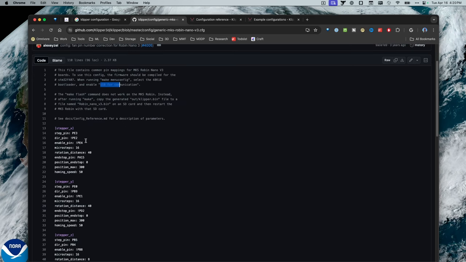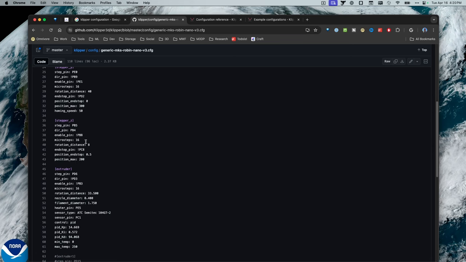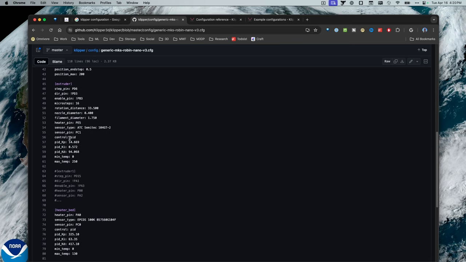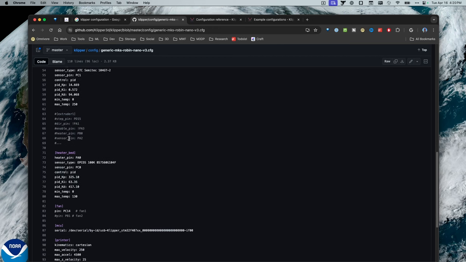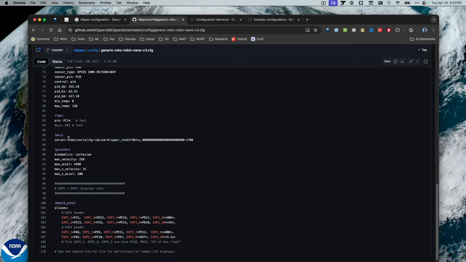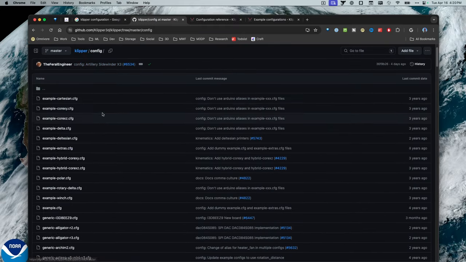And again, this gives us the initial general configuration for that board, how it's most commonly wired and put together. Now you have to review this and see, do you have it wired the way this is set up? You probably want to check the manual for the board. But again, you need to start with these example configurations. It's the easiest thing to do.